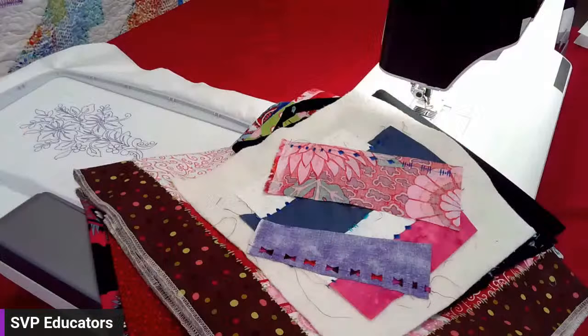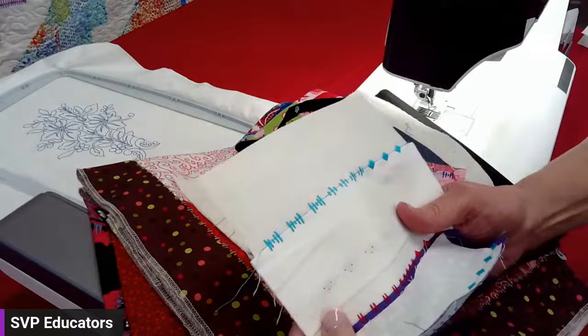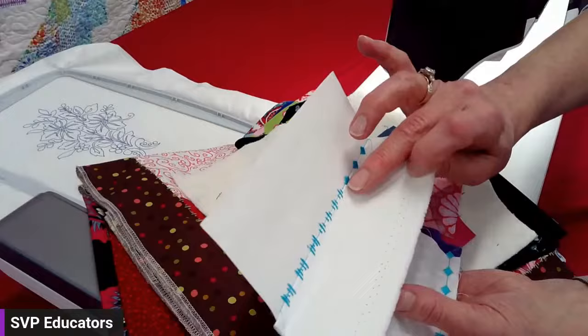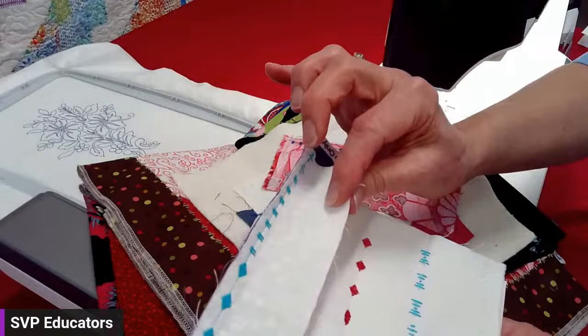Hi, I'm Daryl Anderson, an educator for Pfaff, and I'm thrilled to show you the floating stitches. Floating stitches got their name because they appear to float. I have some on my blouse. When you sew floating stitches, there are two different styles: floating folded and floating joined. This is folded — I have a piece of white fabric folded and I stitch the stitch. When I open the fabric, the magic appears. And on this other side, this is joining — when I sew those together and open them, I've just joined two pieces of fabric.